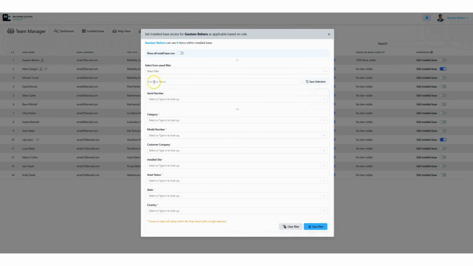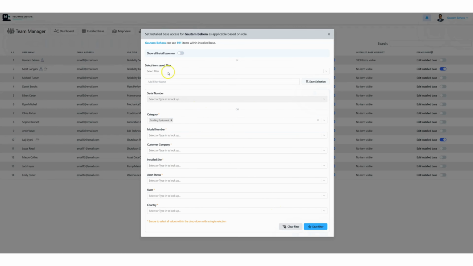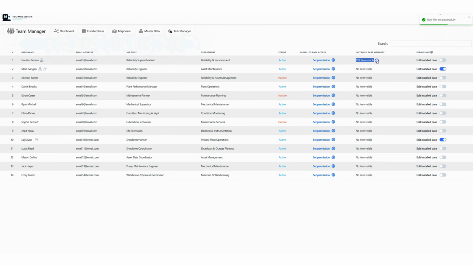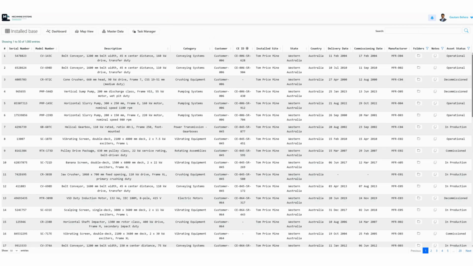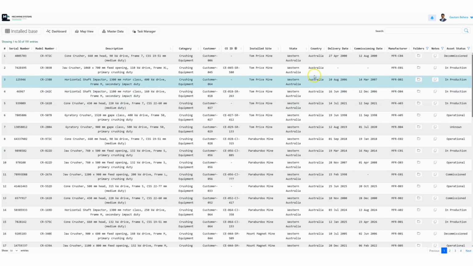So first things first, need to disable. Now I want to set up permission on the basis of a particular product group. So I'll go with brushing, and as you can see, it's telling us there are 191 rows of data relating to this particular product group. So say filter, 191. Now if I come here, okay, so now the visibility has reduced from 1000 to 191.